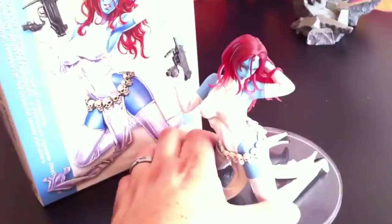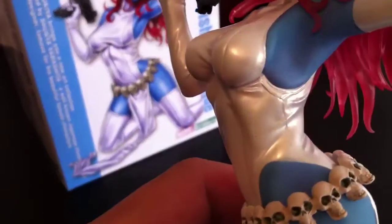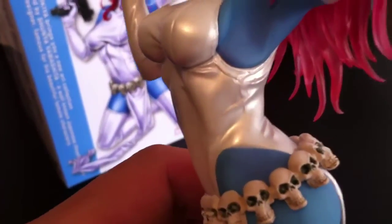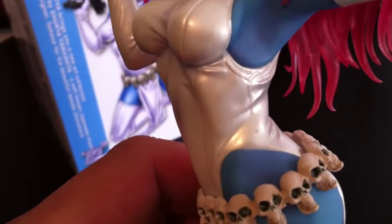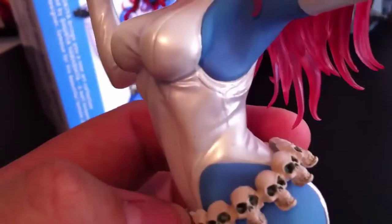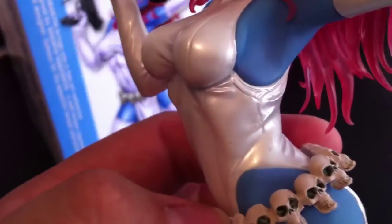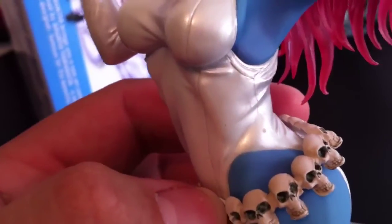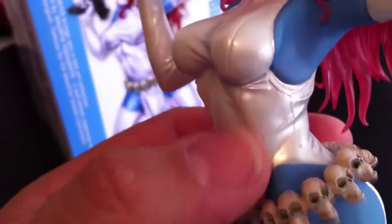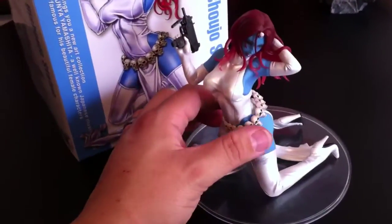No problem. As far as the figure goes, mine is almost perfect. I have a couple of little flaws — the seam's a little ugly right there, but not a big deal. There's a little spot of paint right there, like a spot that didn't dry right away with a little too much paint there. There's a little fleck there too. But other than that, not a big deal. I'm not worried about it — you can't really see it at a distance.